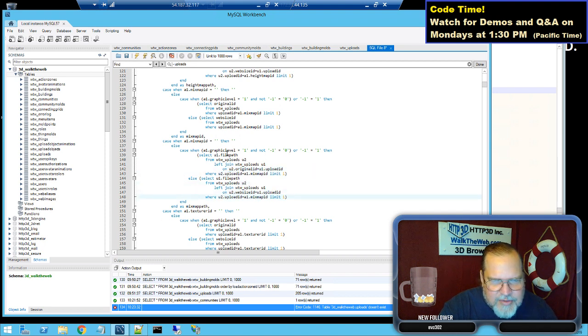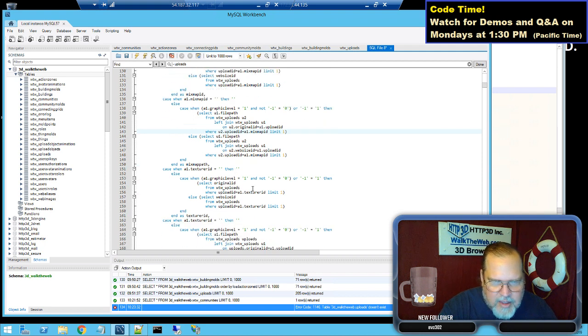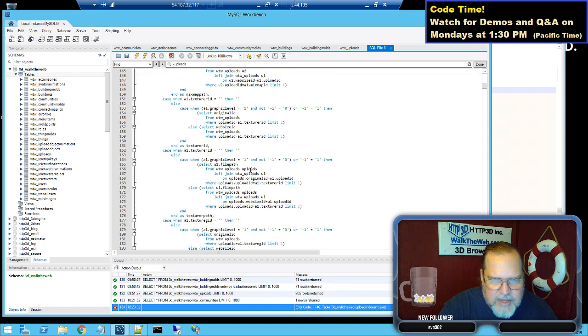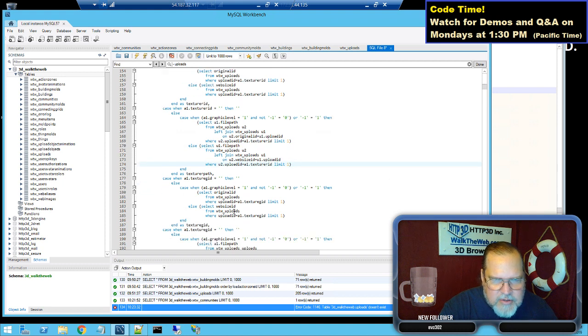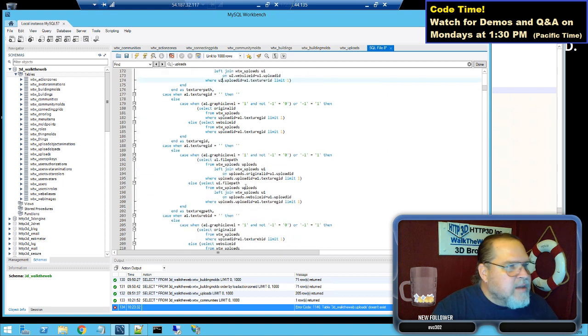And notice how this one is a statement that goes to there. This one's a statement that goes to there. So even though they're two separate select statements, they can have the same name, and there's no conflict. And here we have uploads, uploads, uploads, uploads, uploads, uploads. Good news is I can double click on it and it selects it. So correcting code, correcting code.